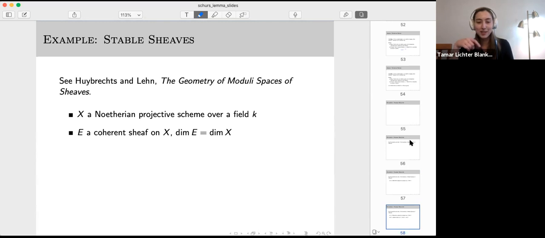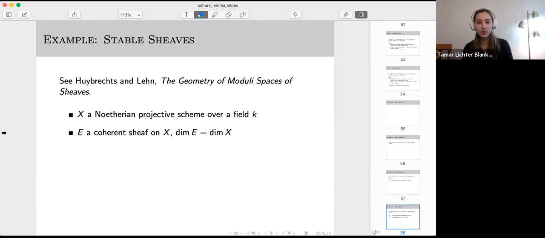And if you're in the algebraic geometry class right now, then you recently learned about coherent sheaves. So like we were saying before, a sheaf is something that takes open sets and gives you abelian groups. And coherent sheaves do it in an interesting way that's a little bit like finitely generated modules. I don't know, it's both very vague and kind of wrong, but something like that. And this dim E equals dim X is also a technical condition. I just didn't want to not write it because of the things I'm going to say. I want them to be true.